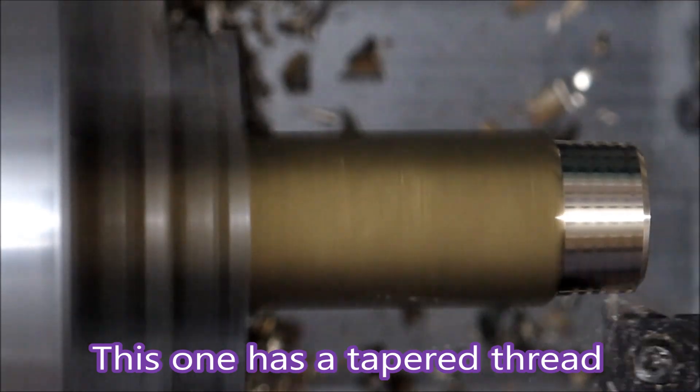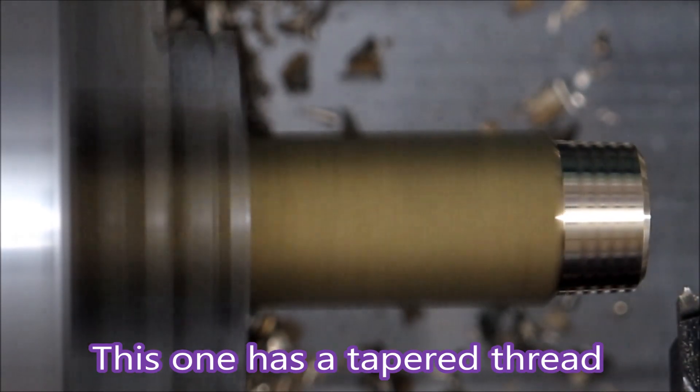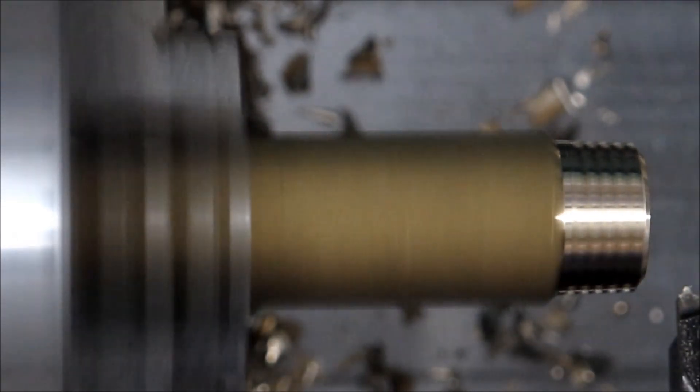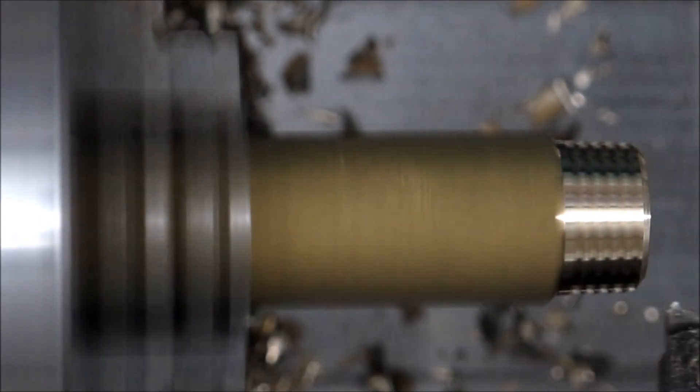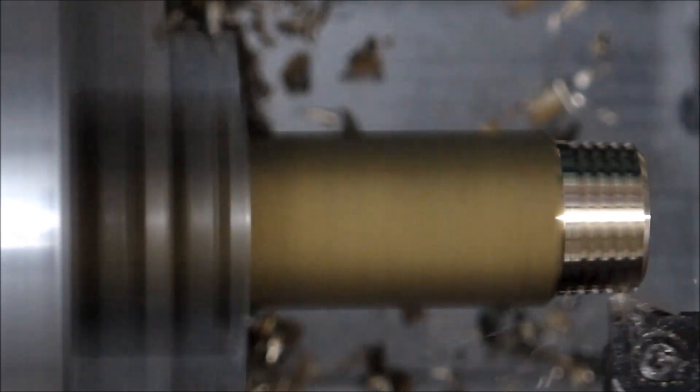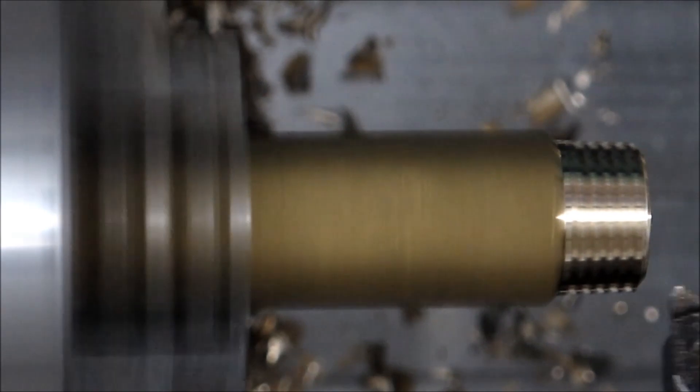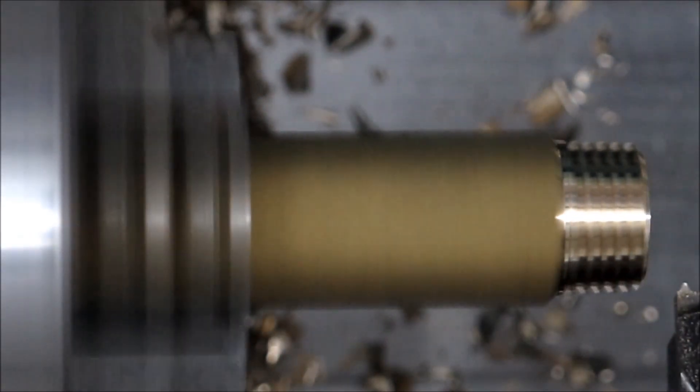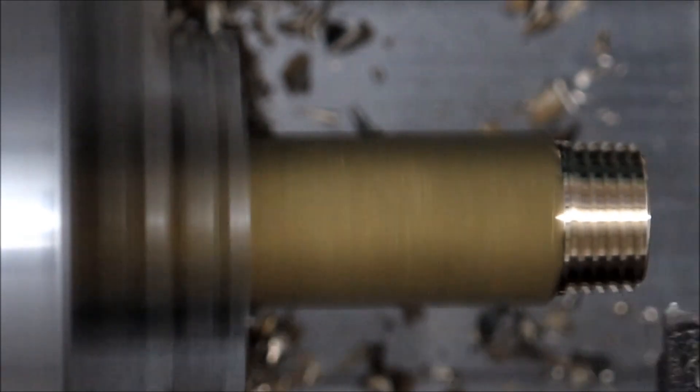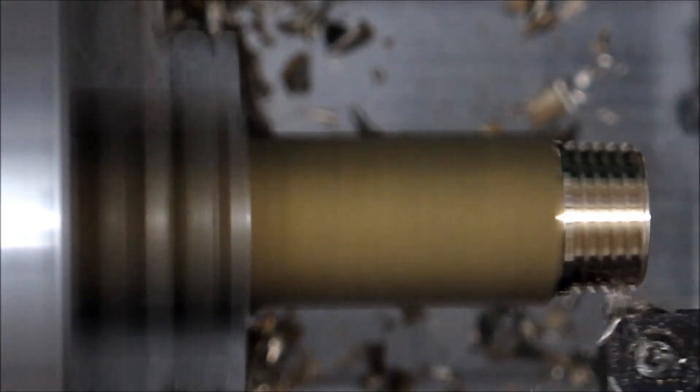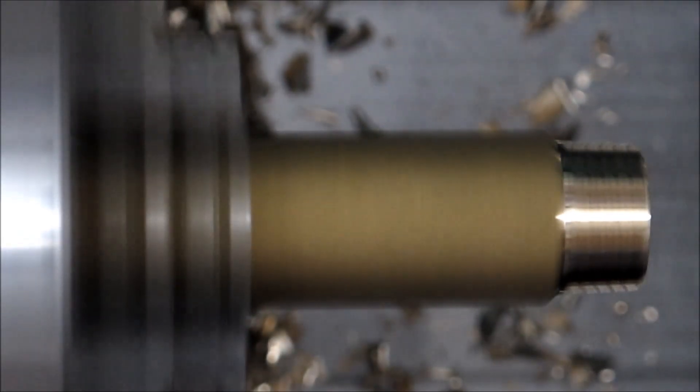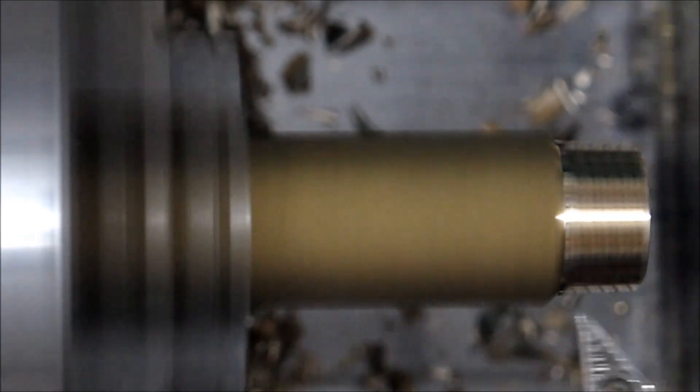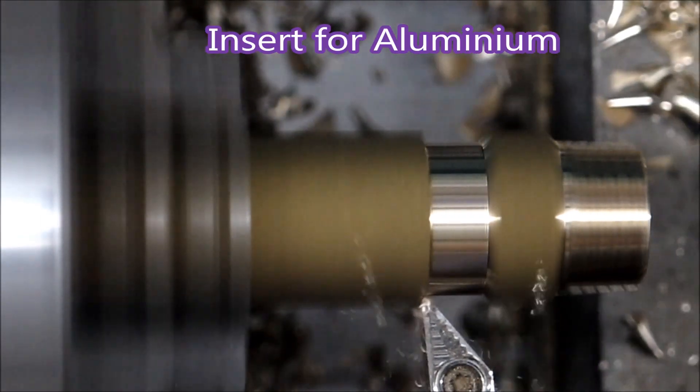This is a tapered thread, 5.8 by 18 UN thread. It's tapered similar to pipe thread. And the guy that does this work on these Minis finds that this, in both straight and tapered, is a very handy fitting to have as a hose barb, because he's never really quite sure what he's going to come across when he comes across the female thread that he needs to fit something into.